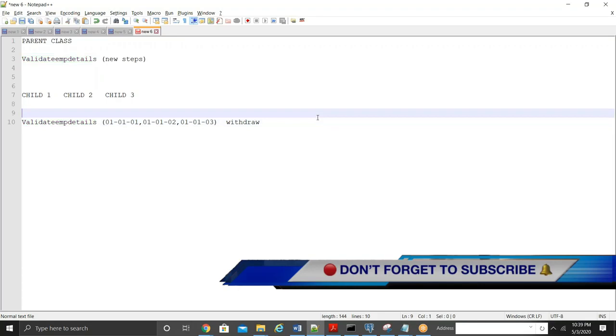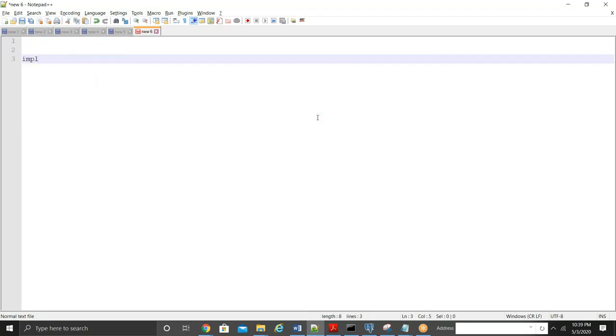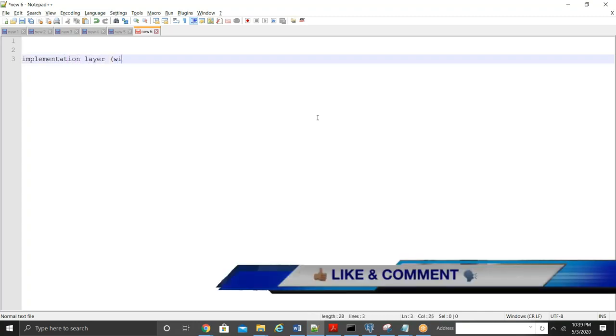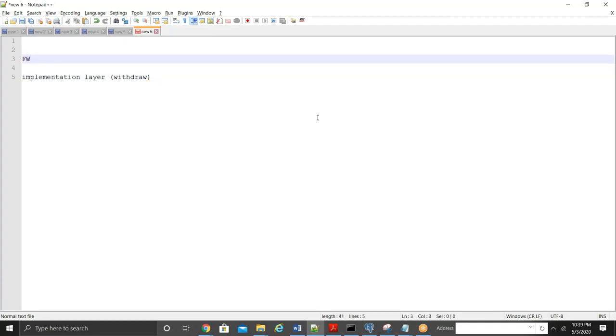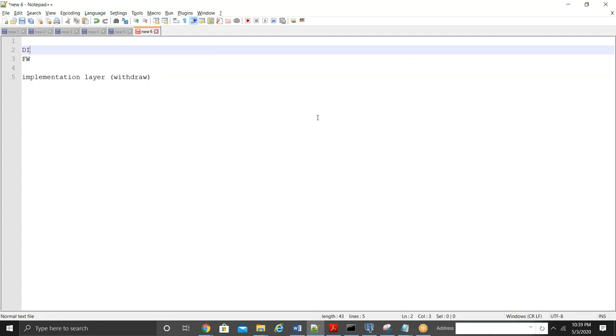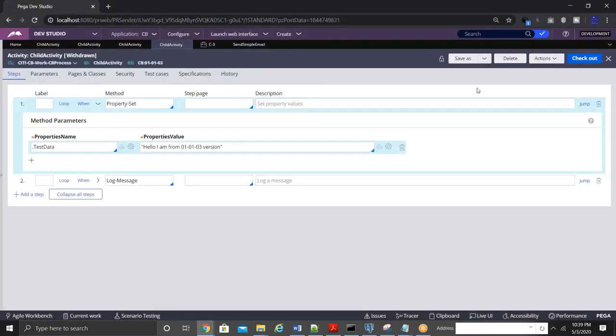So if you withdraw a rule in the implementation layer, and the same rule exists in the framework, division or organization layer, it is going to be picked at runtime. Okay, now let's see in depth how that works.